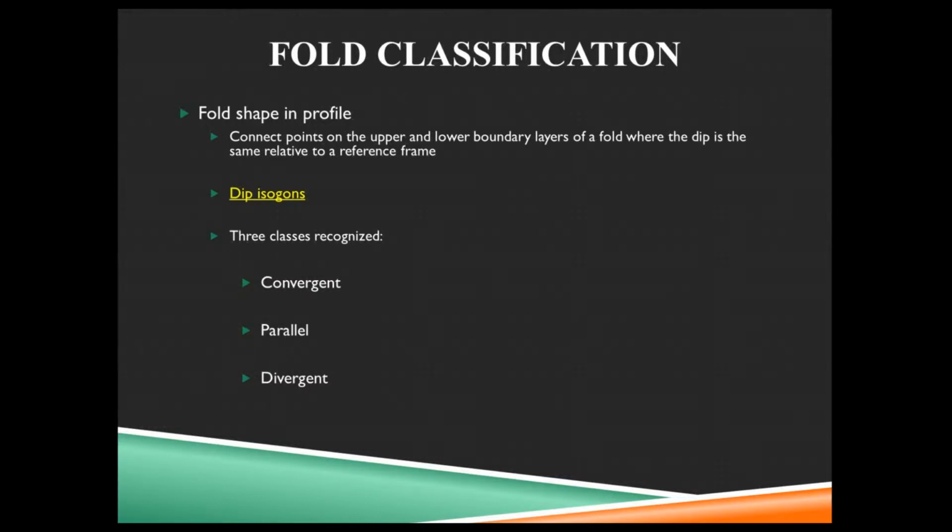Now, in the profile of a fold, so now we've cut straight across it. We're not looking 3D. We're just looking 2-dimensionally at that side view straight across the fold. We can connect points on the inside and the outside of the fold that used to be directly above each other. So think of it as like you have a layer of rock that's nice and flat and horizontal, and you go in there and you paint stripes.